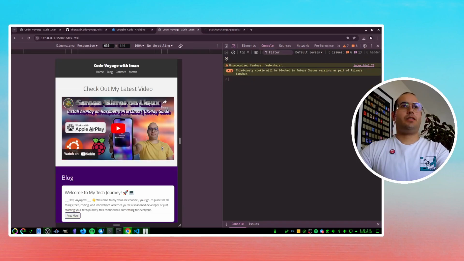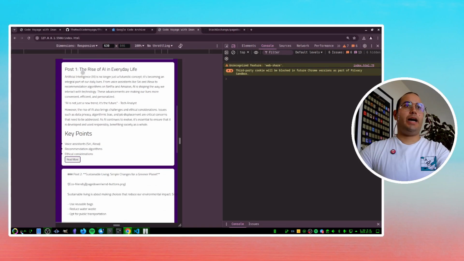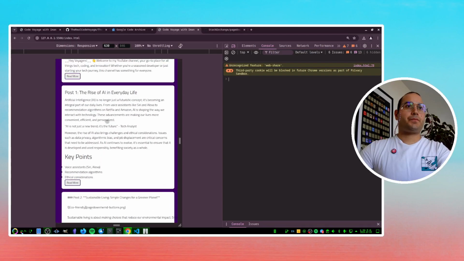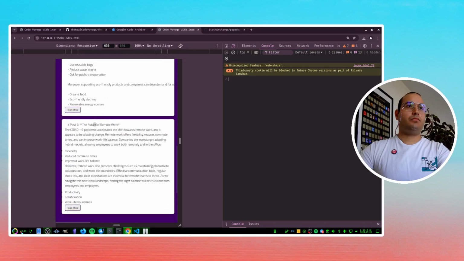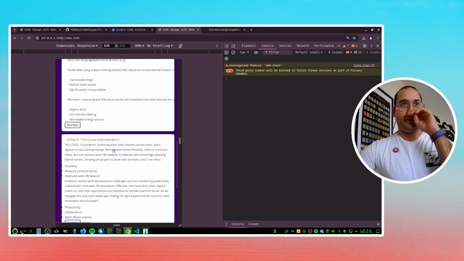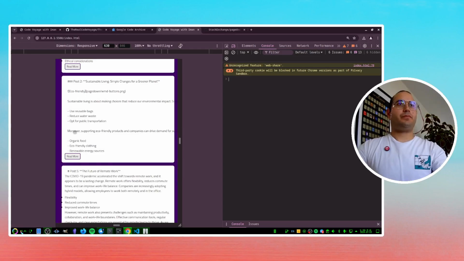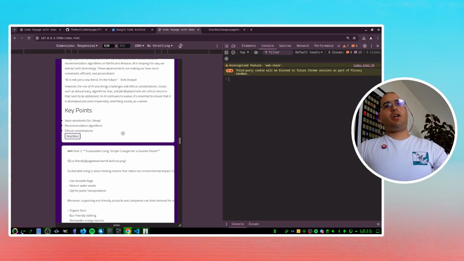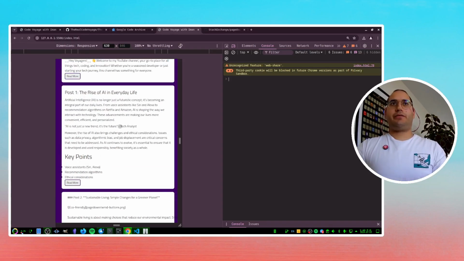Refresh again. All right, so now I have post 1 here, post 2, and post 5, for example. These are my 3 posts. Don't mind the actual number of the posts because I got it randomly. As you can see, the posts are rendered, and the first one is rendered correctly.